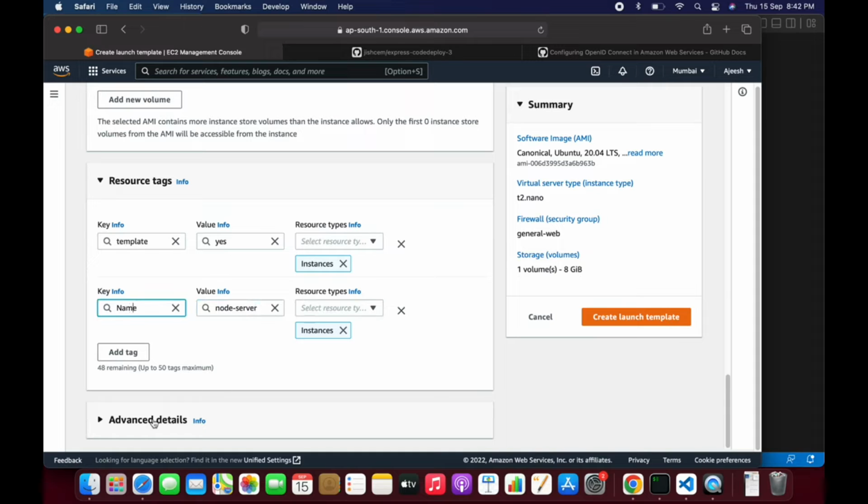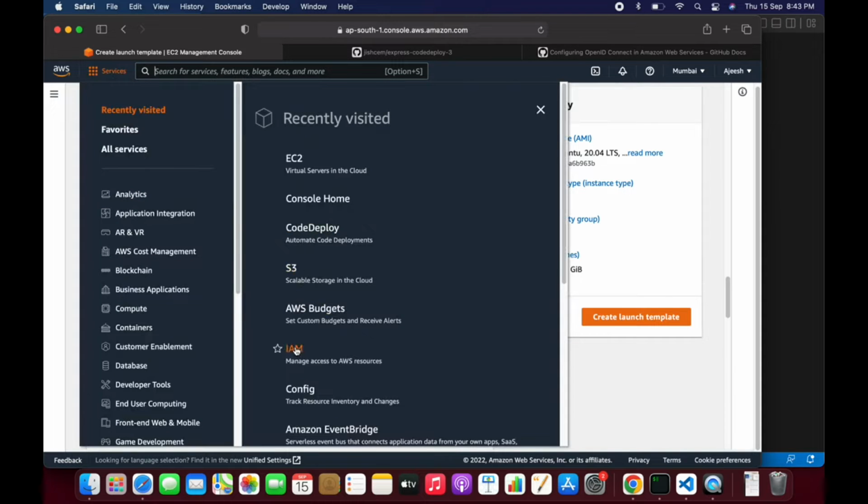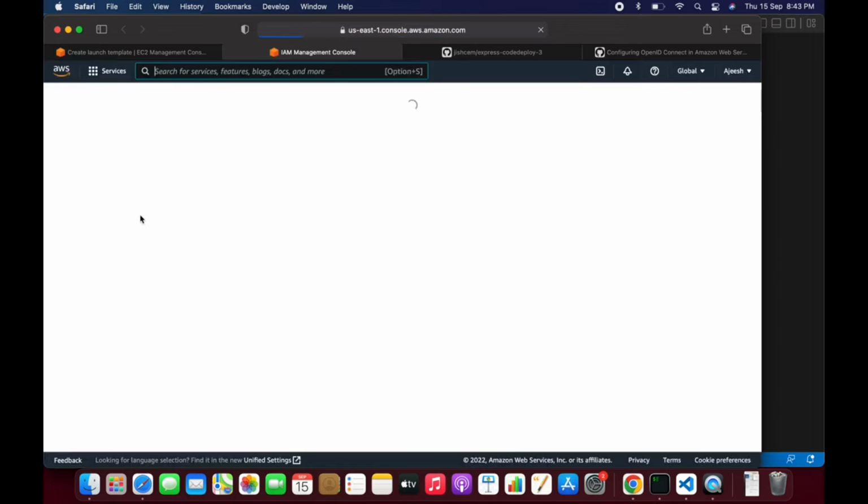Okay. And in the advanced details, the EC2 instance should have the policy of CodeDeploy, and it should also be able to pull the artifact from AWS S3. So I have actually created a role for it. I'll open up IAM and go to the roles section.